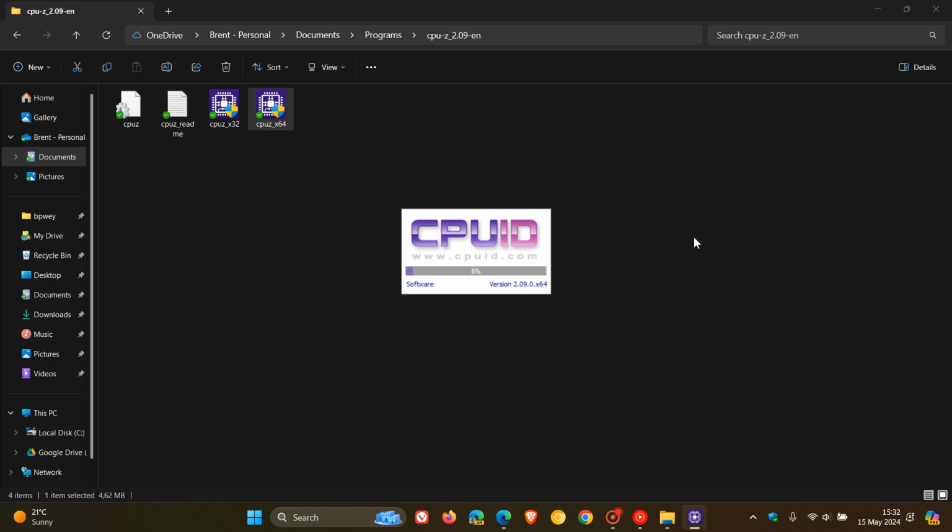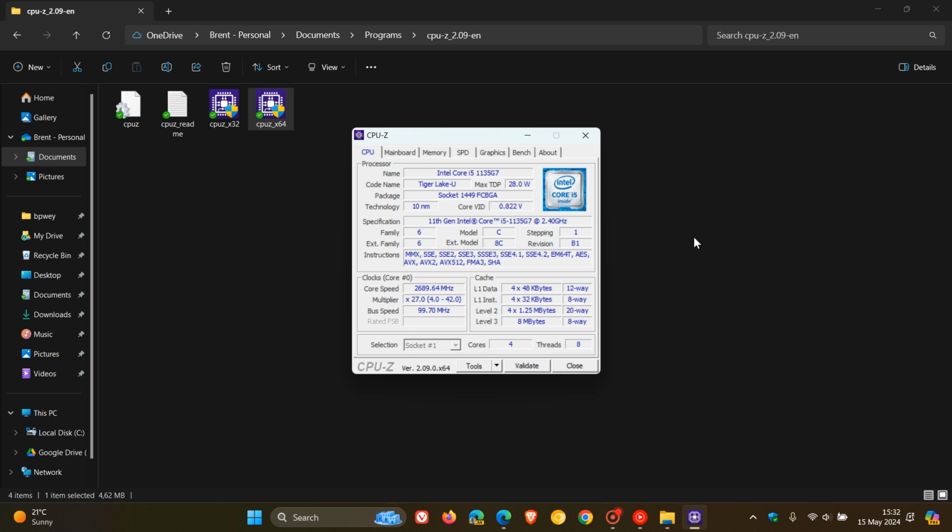And you'll see here once this loads, and how to do all this will be in that video if you'd like to know. Here you can see instructions, and there I have SSE3, SSE4.2, and so on. So those are the instructions that are required to be able to run Windows 11 24H2, and now also with the release of Edge 126 next month, the same instruction, the SSE3, will be required to be able to run Microsoft Edge.